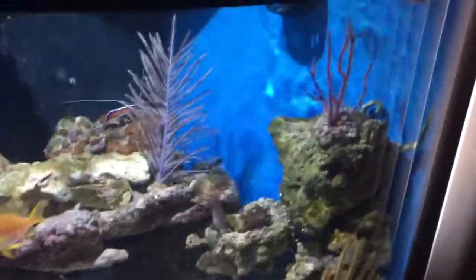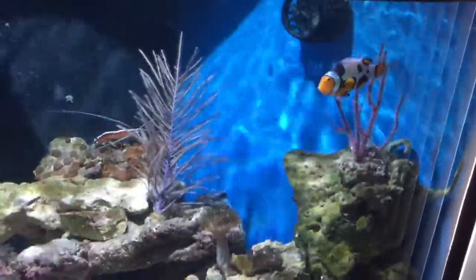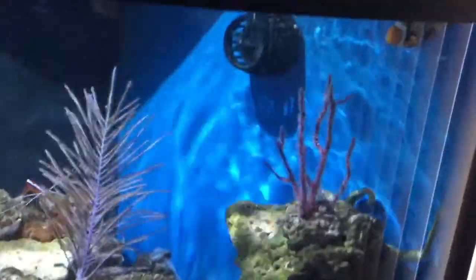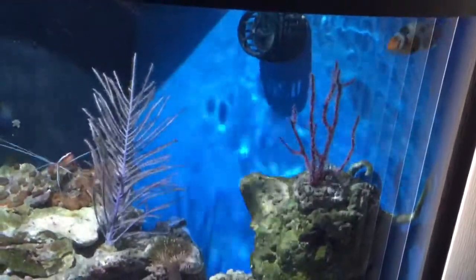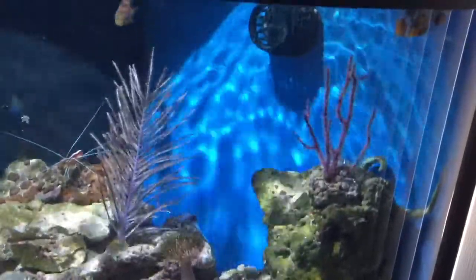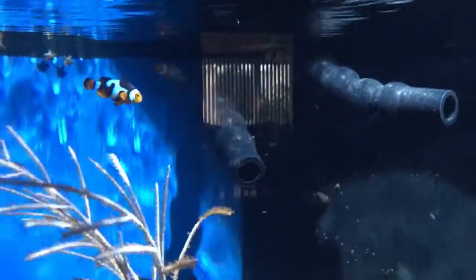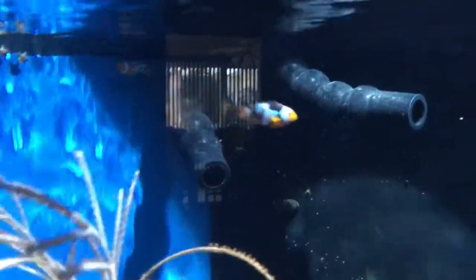I also sold my black snowflake clownfish because the Bali aqua rich clownfish — as you can see up there — they were battling. The other clownfish was getting nipped up enough to be concerned. The sizes were so equivalent that it wasn't probably going to work out, so I found someone to take the clownfish. I did get a few other clownfish from Clownfish Inc, a guy who breeds clownfish in the Florida area.